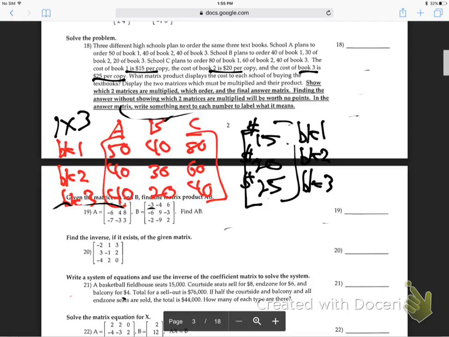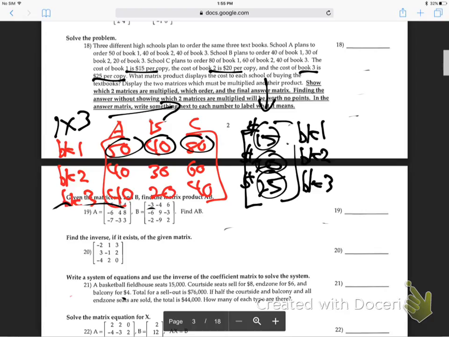It's like that old thing, can you rub your belly and pat your head? Coordination. As you look at them, this is all you need to know. Nothing more. I just want you to know what you would need to know as an operator. This one has to go across, meaning I'm going to go 50, 40, 80. And this one's going to go down, meaning 15, 20, 25. That's how they multiply.